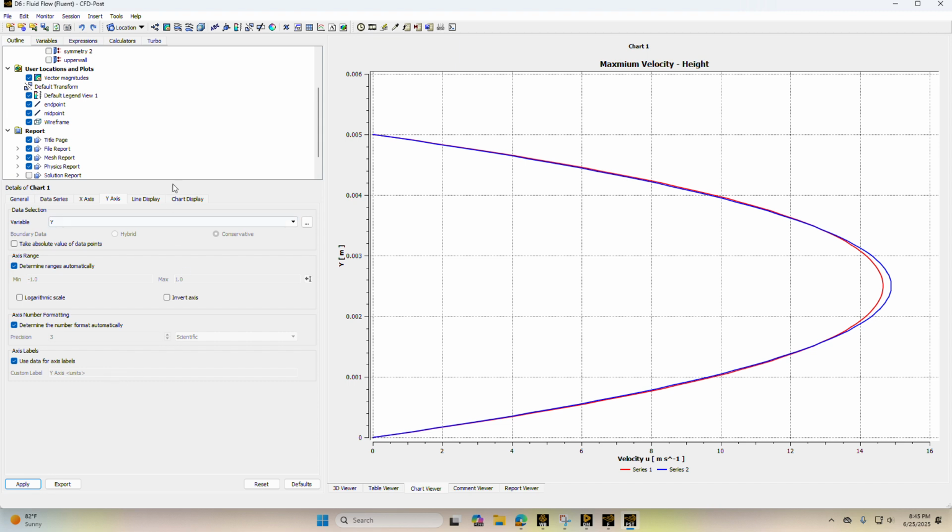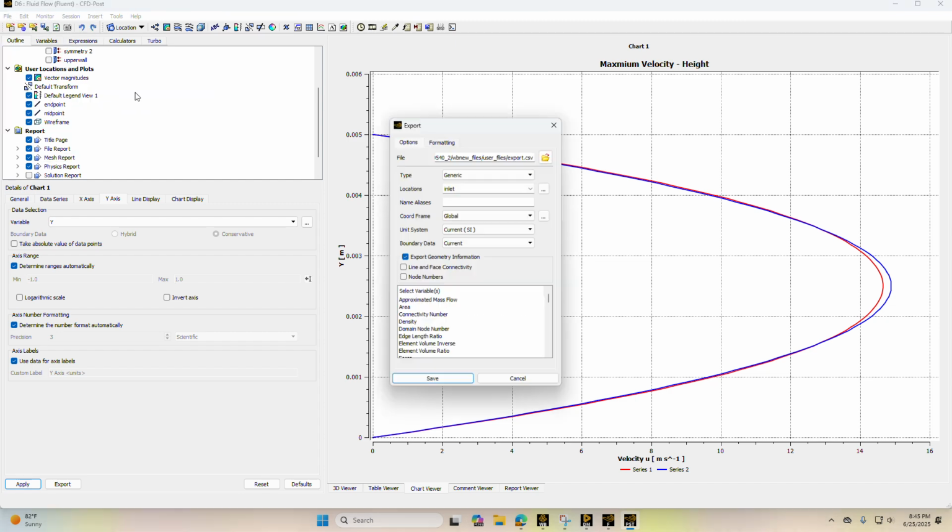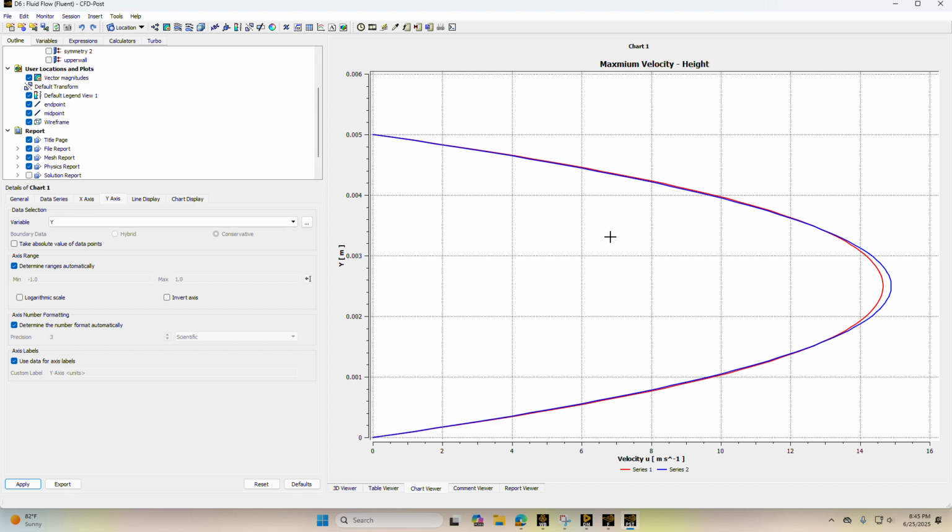And the last thing we want to do, in order to find any of the velocities, is export the information that we find and then go into Excel later on, making sure that we highlight the information we want to know, which is the velocity of u and then the actual height. Doing so will allow us to find the maximum velocity later on, just by opening up Excel and finding the maximum values.